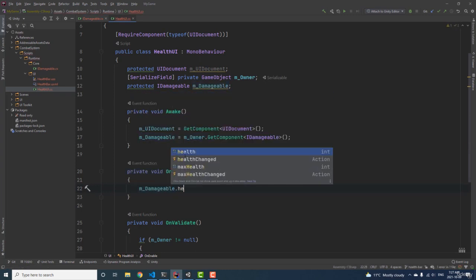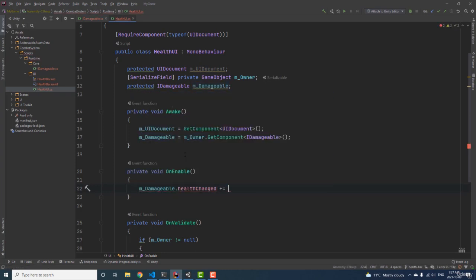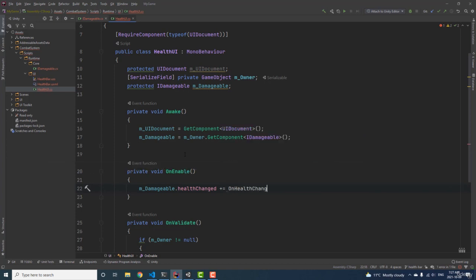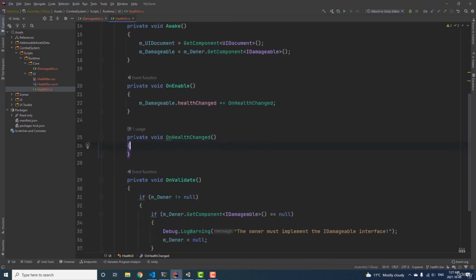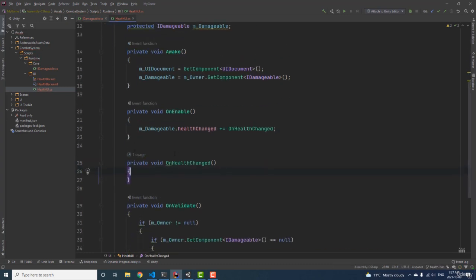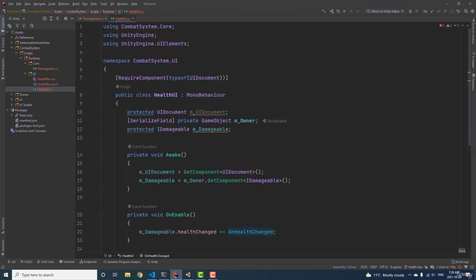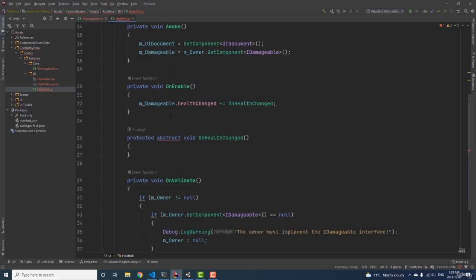Now in the OnEnable function, we're going to listen for the health changed event, and we're going to call the function OnHealthChanged. We're going to make sure that we set it to protected, and we're also going to make it abstract.